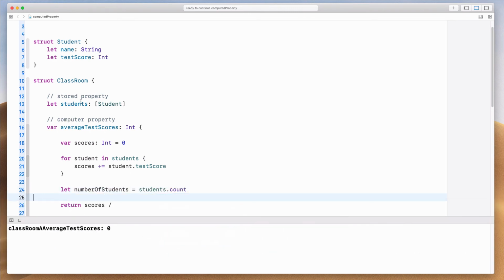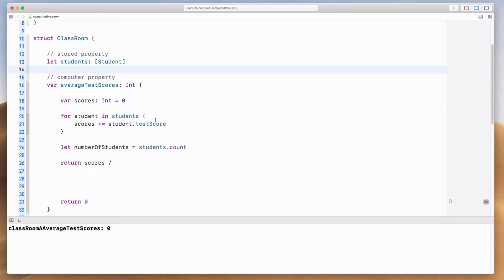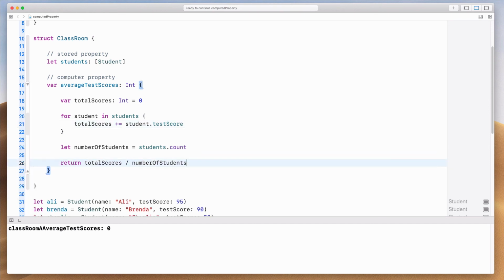Because we have this stored property over here, and then maybe let's do total scores. Let's make this a bit more explicit: total scores divided by number of students, and I believe that should give us the right result.